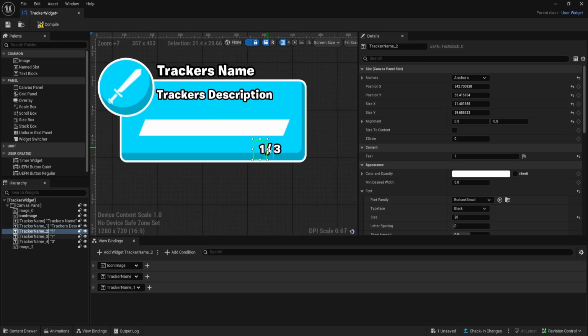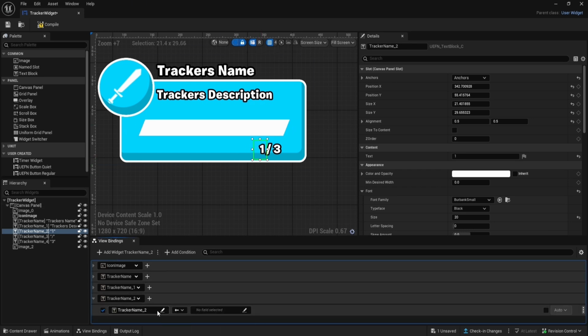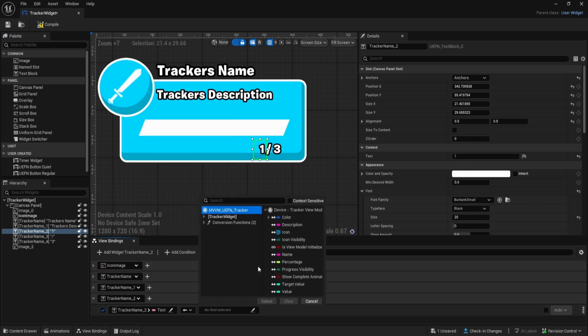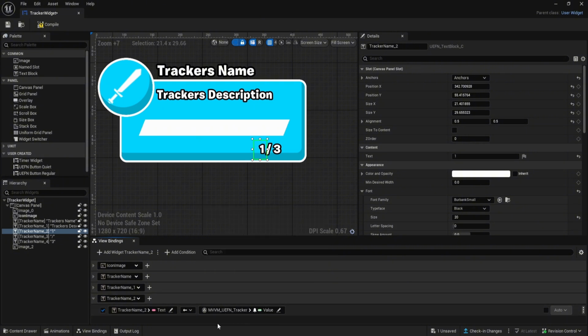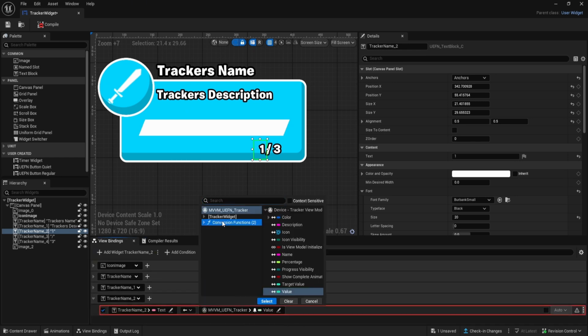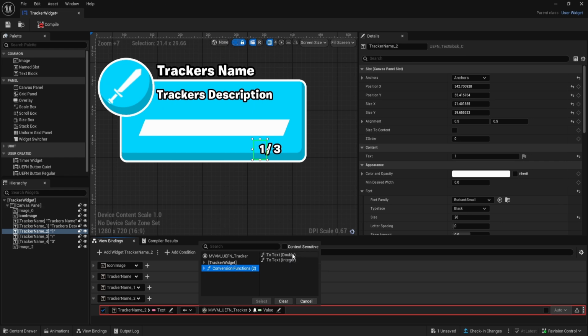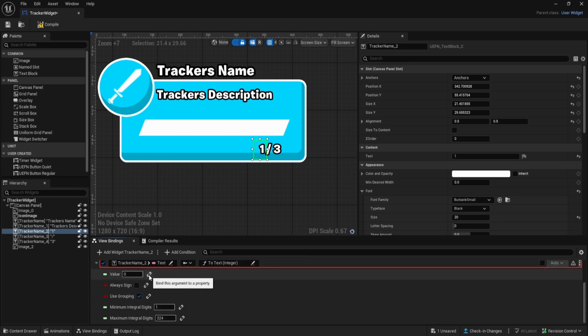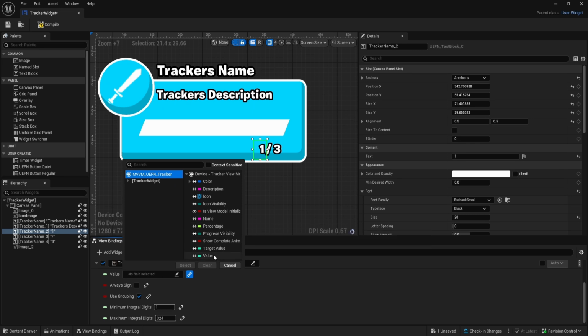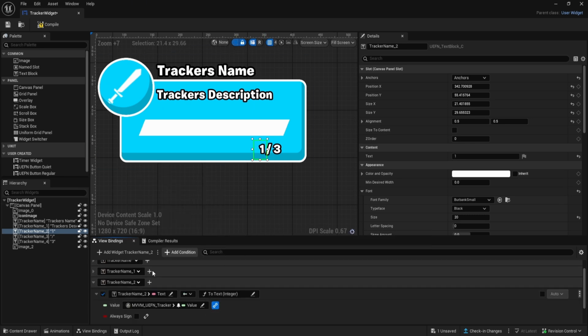We'll now move on to these three because they're going to be a little easier than this image. So I'll add our first text, which is going to represent the progress. Again, we want to change the text. And here, if we select our tracker and we select the value, as you can see, this value is not going to be able to assign to a text. If we hit compile, same as before, we'll get an error. So we need to do the same thing and instead use a conversion function. We want to convert either a double or an integer to a text. In this case, our tracker value is going to be an integer, so I'll select that. Then down here as the value, we want to bind this to our tracker's value, like so. And with that, we now have this text block done.